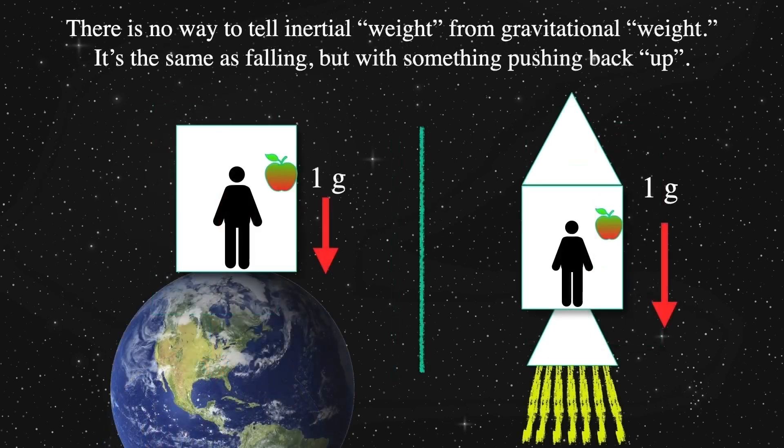Things are different when you start on the ground. This is the classic example of the Einstein equivalence principle. The person inside this closed room will feel their weight as they stand up. Apples will fall with 1g acceleration towards the ground.